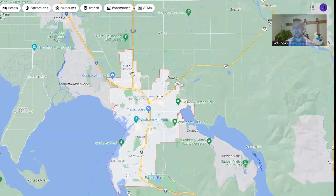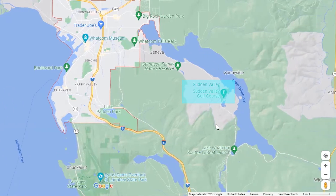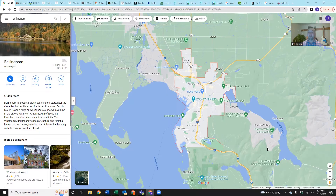What you can see on the screen right now is Bellingham outlined in red — that is specifically the Bellingham city limits. There are a variety of neighborhoods outside those limits, like the Marietta-Alderwood neighborhood, the Choconut neighborhood, and Sudden Valley to the southeast. These are all going to be Bellingham addresses and feed into the Bellingham public school system, but they are technically outside of Bellingham city limits.